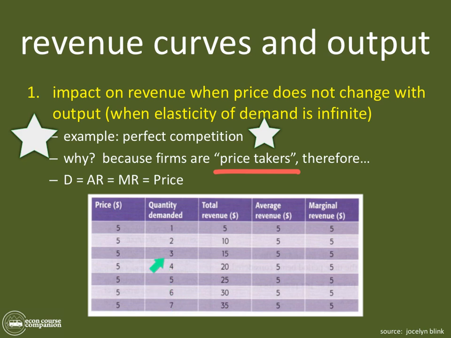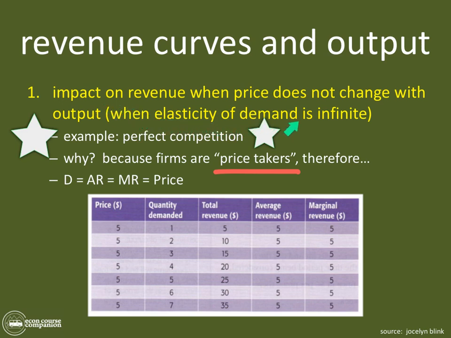This table's from her. So, quantity 1, 2, 3, 4, 5, 6, 7, and total revenue, of course, is price times quantity, so you just multiply those out, and we get 5, 10, 15, 20, 25, 30, 35, right? So what's the average revenue? Well, for each product, how much more money do we make? We made $5 more. And marginal revenue is the difference between the sale of one product and two products, and how much money do we make? 5.